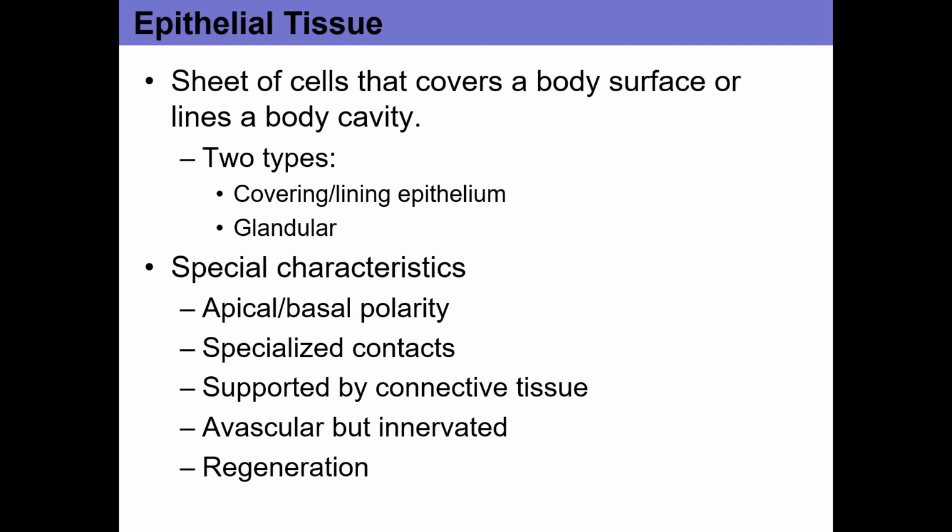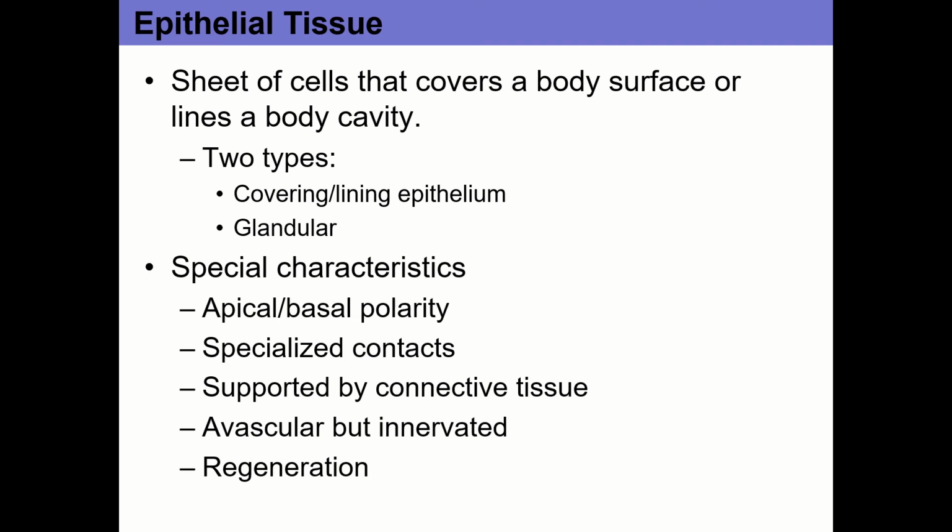So in epithelial tissue broadly, there are certain characteristics that are shared by most types of epithelial tissue. So the first one that you can see on there is apical basal polarity. What does that mean? So the apex of something, so think about like a pyramid. And so the apex of a pyramid is the very top of the pyramid. In the case of epithelial cells, the apical surface is the surface that either faces the exterior of the body or the surface of the cell that faces into a body opening.